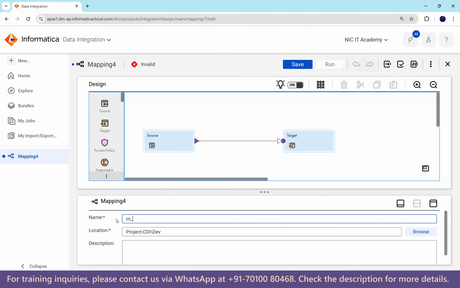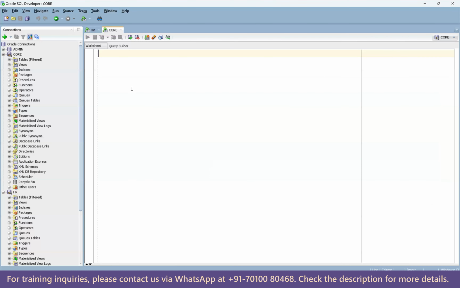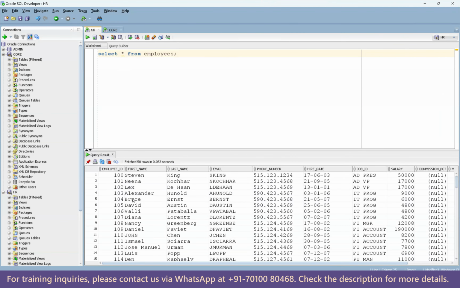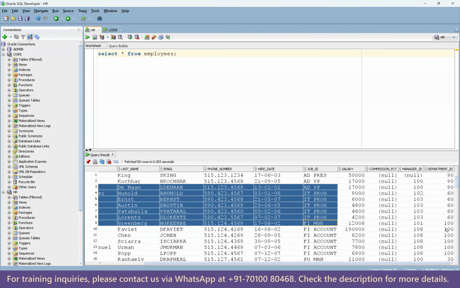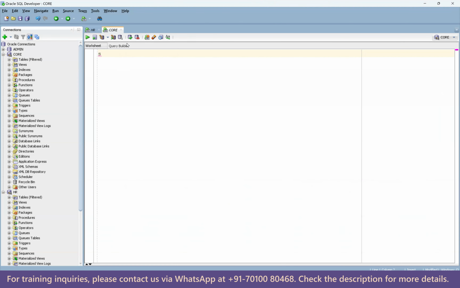I'm naming it m_lookup_policy. I will take the source, this table from the HR schema, the employees table. We have the employee details and the department ID. For each department ID, I have to find out the department name. Which table do I have to load?